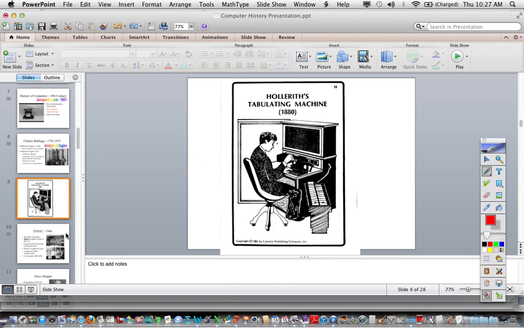Okay, last thing in the 1800s, this guy named Herman Hollerith. Now this is the first one that was in America. Jacquard was a Frenchman, I think. Not necessarily important, but Jacquard was French, and Babbage was English. Hollerith was in America. Okay, now a couple things that would be important to write down about Hollerith. Herman Hollerith was his name. He worked for the U.S. Census. Right? Everybody's familiar with the census.